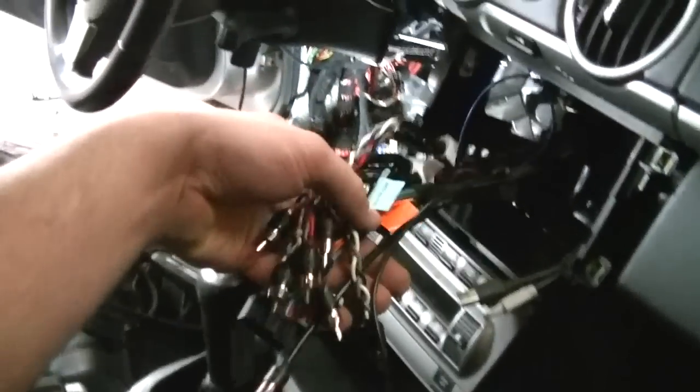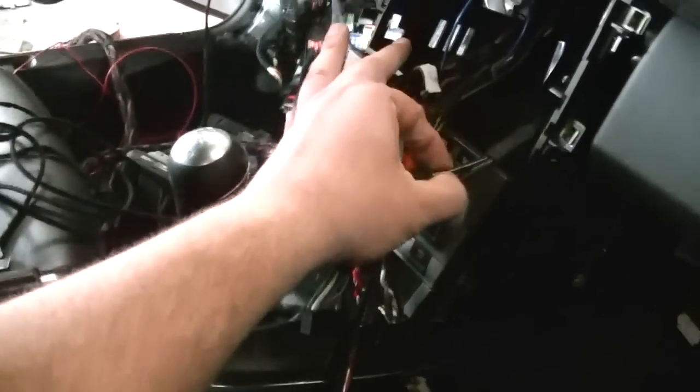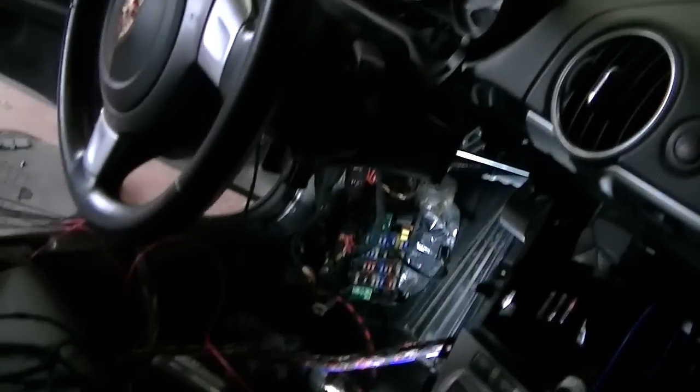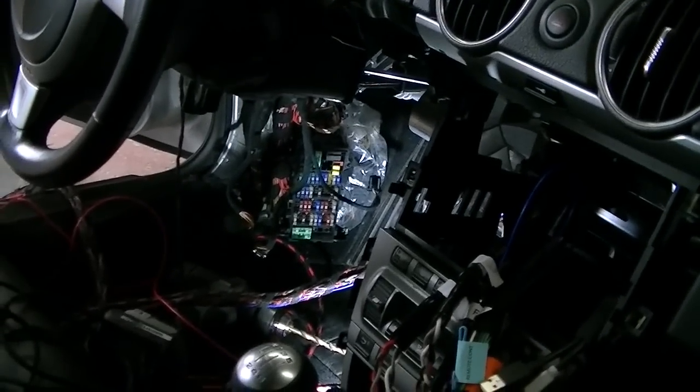We want to keep this nice and organized, and we got our power cable here for our head unit, our RCAs, our USBs are ran there. We got to run over our Bluetooth mic, which has been installed up there. Got everything kind of running out of here like a bit of a spaghetti looking mess right now, but it will be beautifully organized in just a moment.